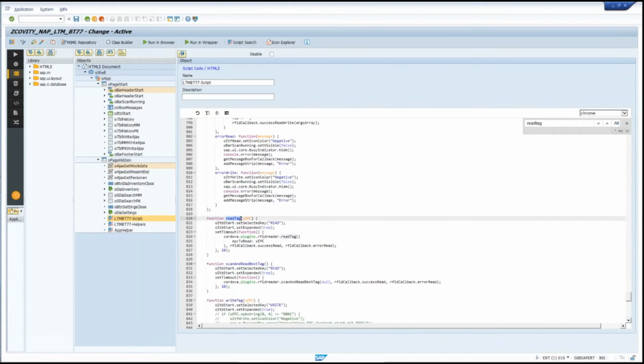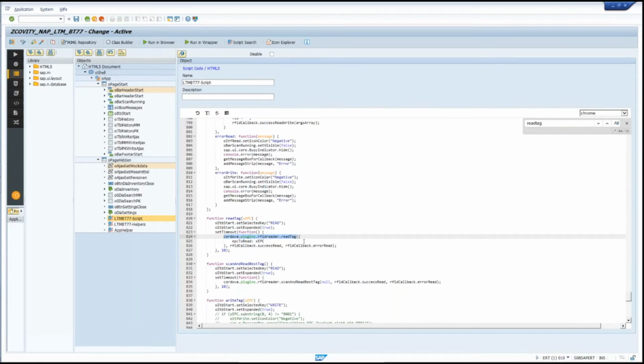So this is my read tag method that I call in my application, and in this method I simply call a method out of the RFID reader plugin, provide 2 different callback functions, what I want to do if the read was successful, what I want to do if the read was not successful, and basically that's the use of the RFID reader plugin in our application.